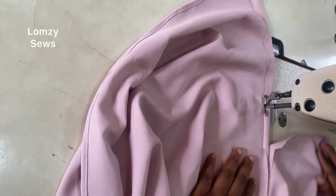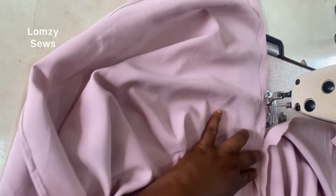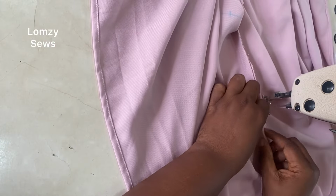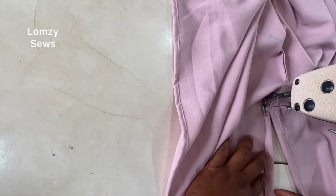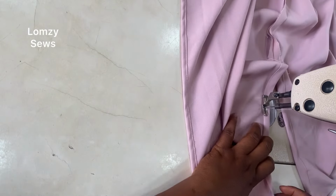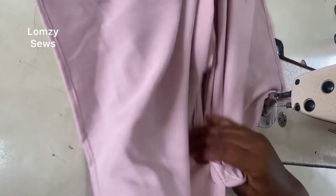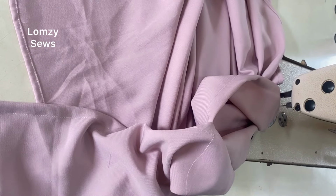It's very important. Then when you get to the place where you're going to start the ruche, you will go over to the other side of the side seam. You sew it close, so that when you make your rope, this is where you're going to pass it from. So you will pass your rope into that place and notch it there.